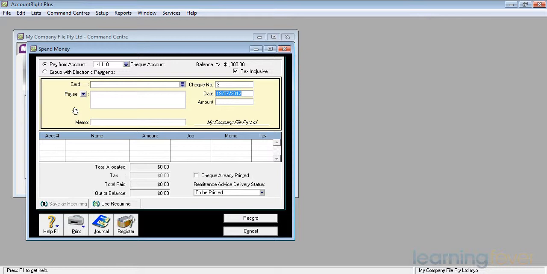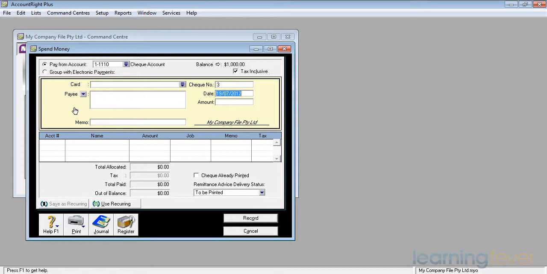The date will default to the last date shown in there. At the moment, I'm doing this on the morning of the 19th of July 2012. If I wanted to put the date onto tomorrow's date, if I hit the plus sign on my keyboard, it'll advance it 1 day. If I hit it again, it'll advance me 2 days. And if I hit the minus sign, it will take me back to the current date. A little shortcut saves me doing it.